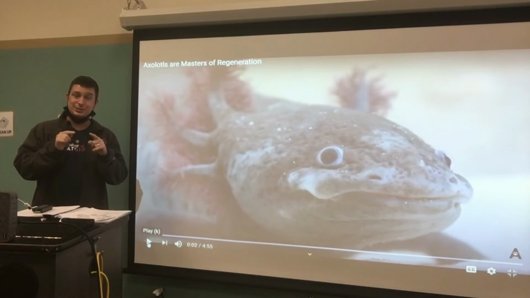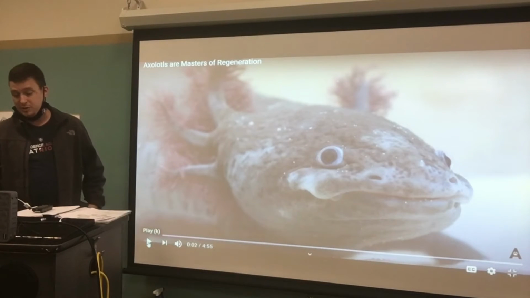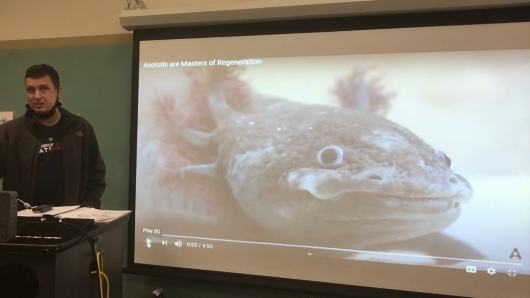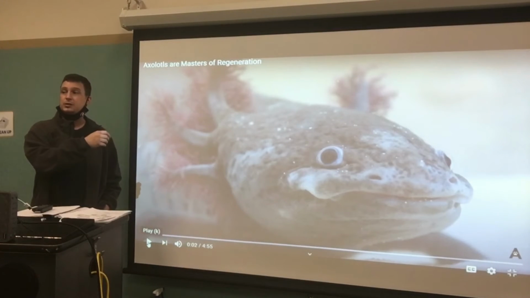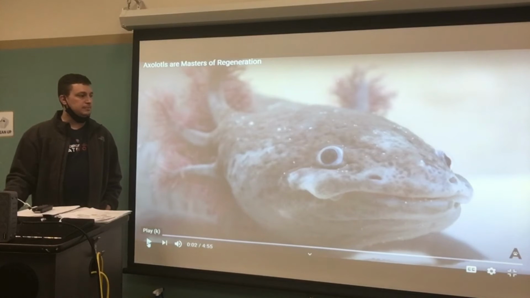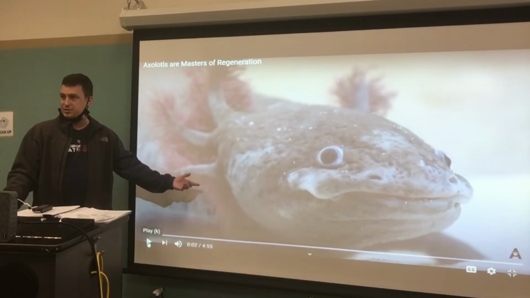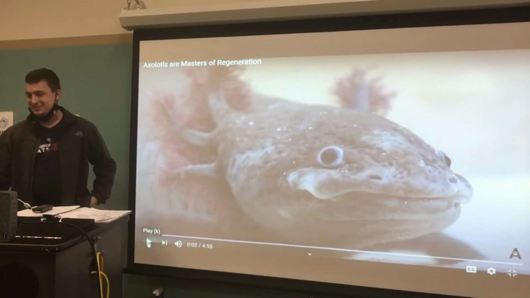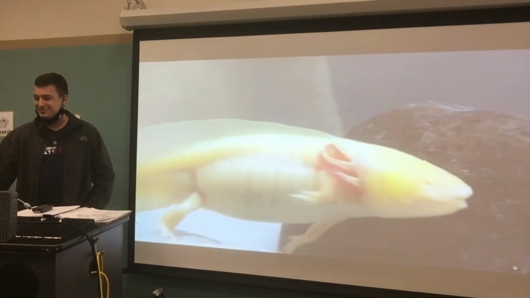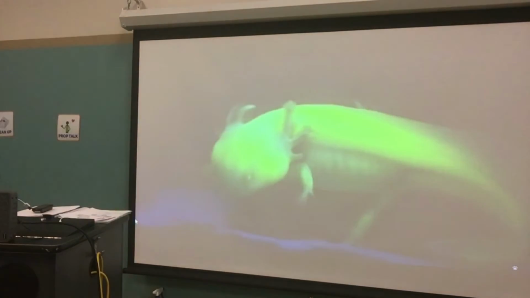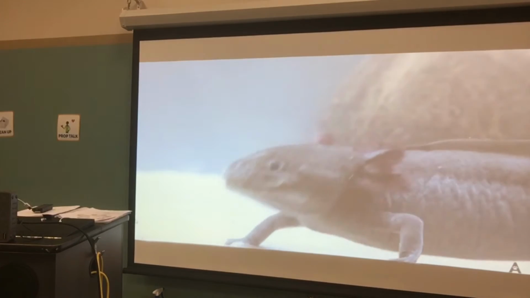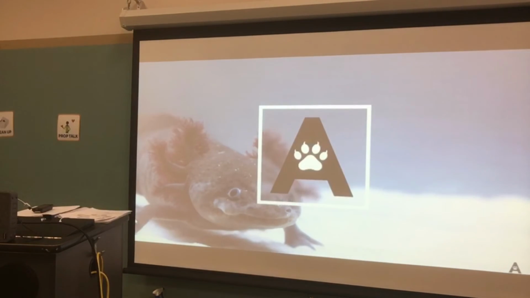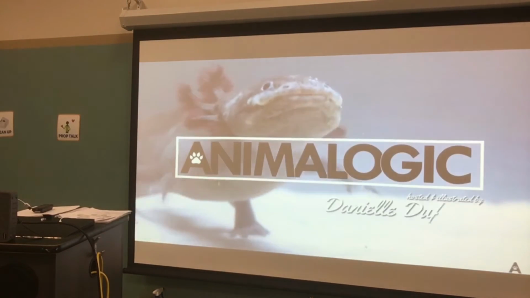Axolotls are pretty amazing creatures, and we use them for research because they're teaching us about cancer. They're very resilient to cancer. So in labs, we'll inject them with cancer cells to see how they react. But then we call them the masters of regeneration, and you will see why. A Mexican salamander that scientists and the internet alike love for their amazing ability to regenerate limbs. And probably for that derpy smile.